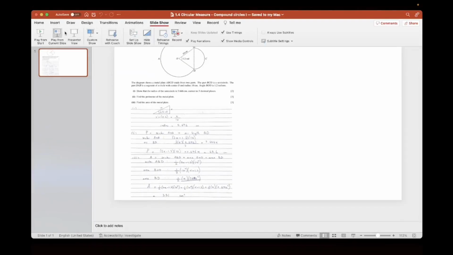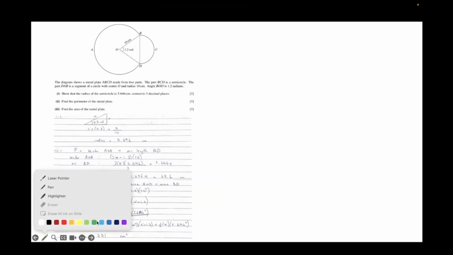It's half the circumference, which is why over here, instead of doing 1.2 times 10, which would be finding this length, we're supposed to find this length over here, which is just going to be 2 pi r divided by 2. Well, we already know what the radius is going to be. Radius is 5.646, so 2 times pi times 5.646 divided by 2, which gives us this. And then the final answer is just going to be, well, we just take these two individual numbers and add them together, don't we? This plus this, which is what we did over here. And we get 68.6.